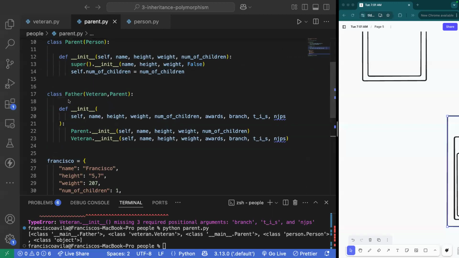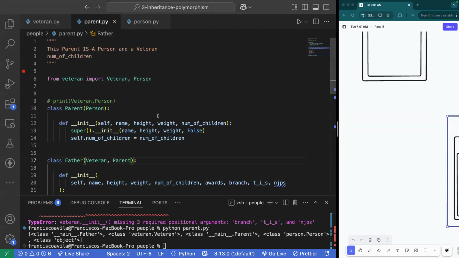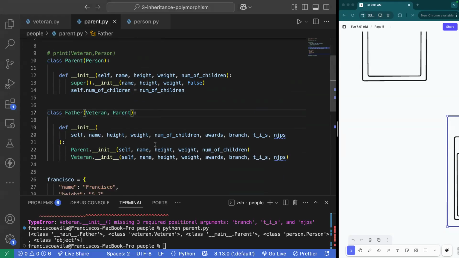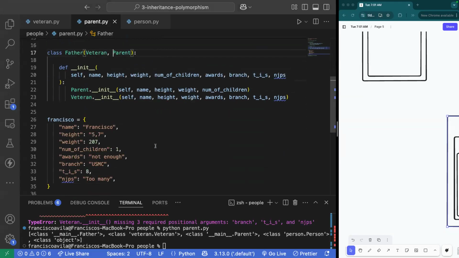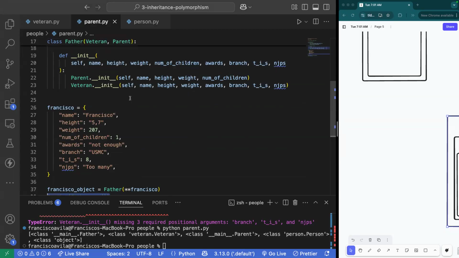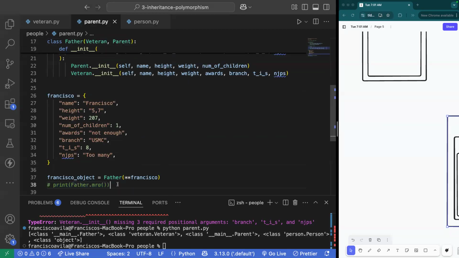All right, welcome back, everyone. So it seems like what got this class working is us being able to switch veteran and parent. I have to look into why that switch is necessary. The one thing that I could think of off the top of my head would be the fact that veteran is established prior to the creation of parent. But I have to look into it and see how exactly this MRO thing that has been mentioned by you guys works and what's going on behind the scenes regarding this multiple inheritance.